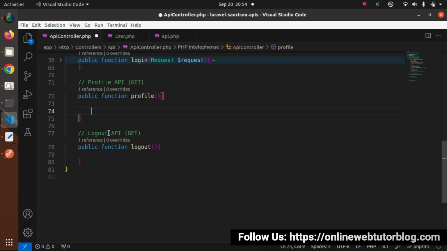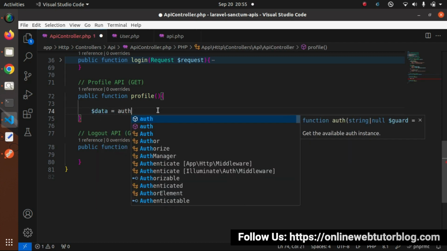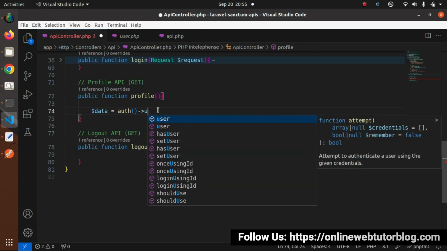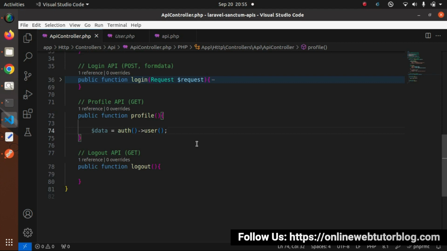Inside this profile method, we'll use the auth helper function. By using the auth helper function, we can easily get all the profile information of the current logged-in user. So here, let's say data equals to the auth helper function, and here I will call the user method. Instead of the auth helper function, we can additionally use the Auth facade, but here I will use the auth helper function.